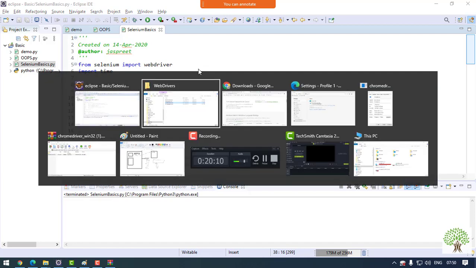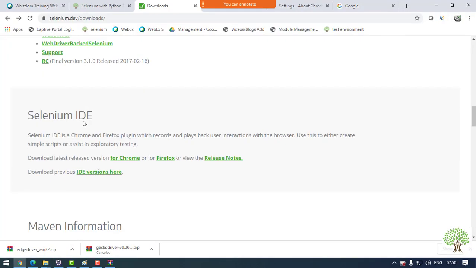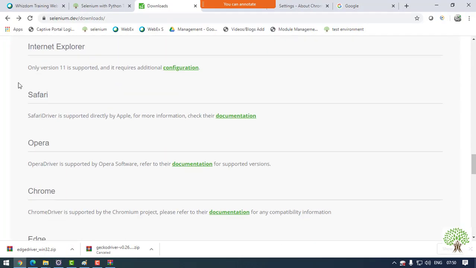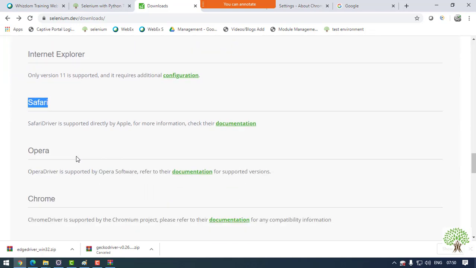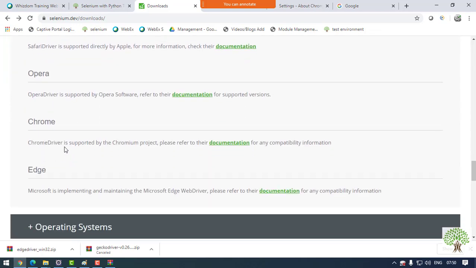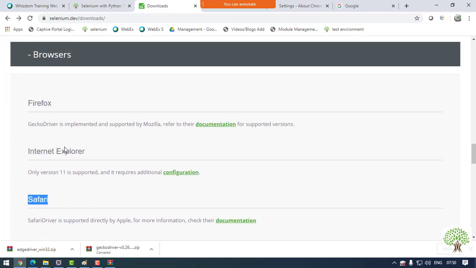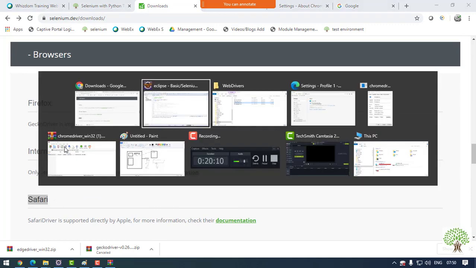There are two more browsers, that is the Safari and the Opera. We do not prefer using the Safari and Opera because they are not that stable and all the commands of WebDriver do not work on it properly. So we do not prefer working with both these. We do prefer working with the rest 4, and they are the commonly used ones. So you can try working with all 4 and get your codes ready. Okay.